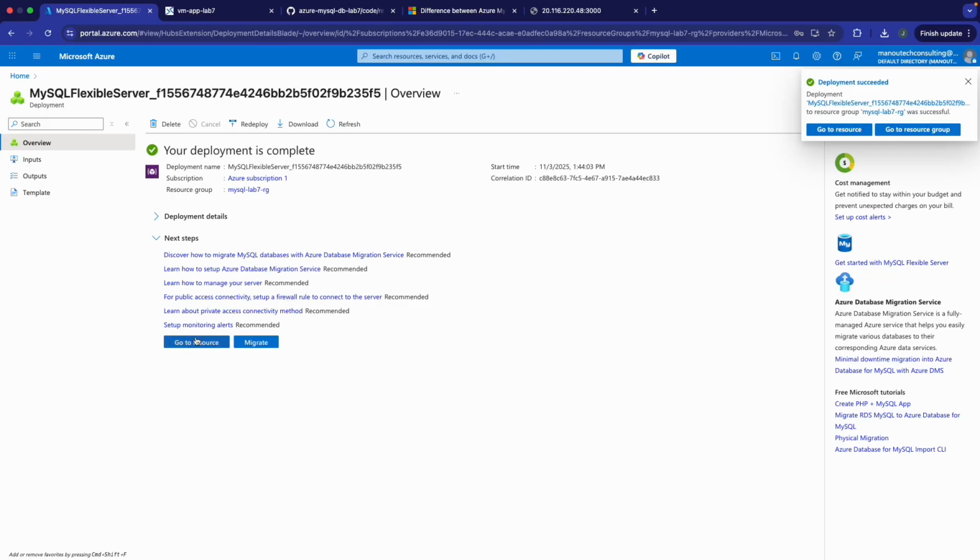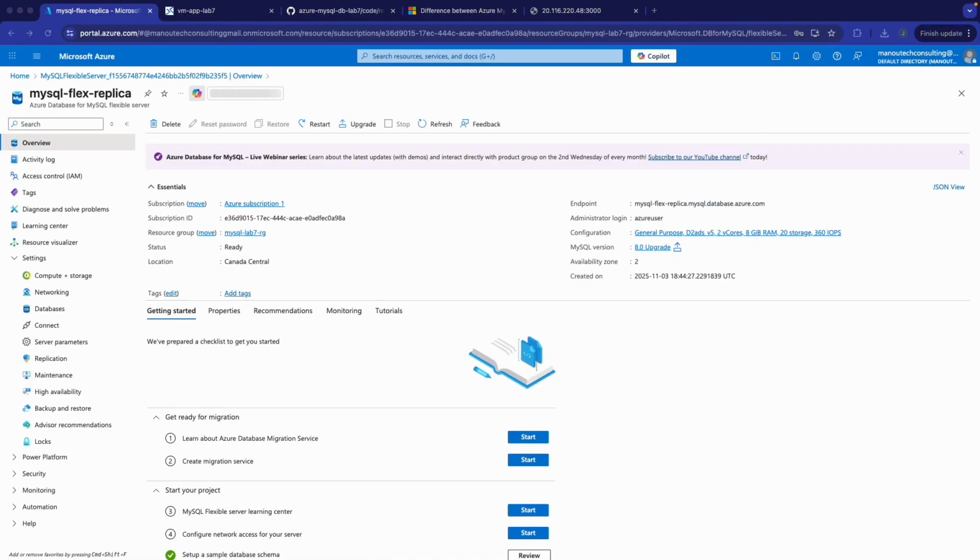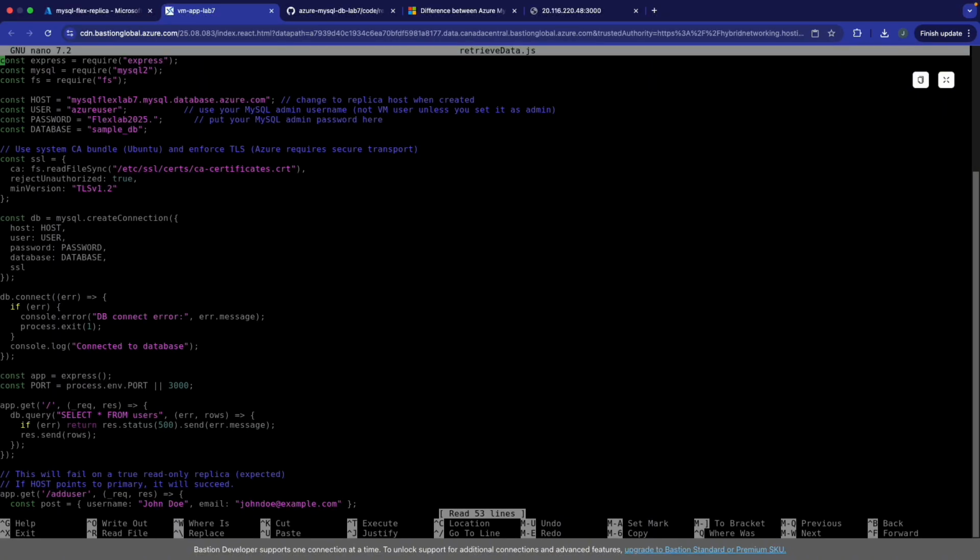Okay, perfect. So now we can go to the resource, and if we check, this gives us a new endpoint, right? So I can copy this and go to the retrieve file, and change it to the replica host, or replica endpoint.